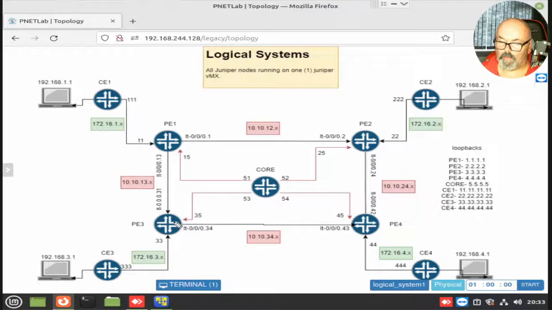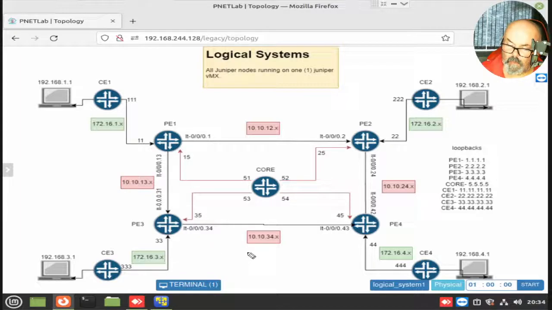Obviously, in your work environment, if you're using logical systems, and a lot of places actually do because they save a ton of money by not having to have multiple devices to do the same thing, then they may have a different naming convention to what we're going to be using here. This is solely for our own benefit. At the end of the day, you're learning logical systems, so you learn the easy way first and then you improve upon it. You learn it and then iterate upon what you're learning.